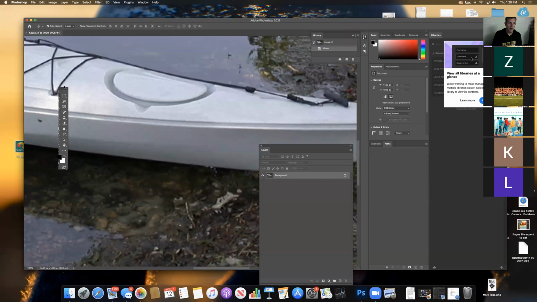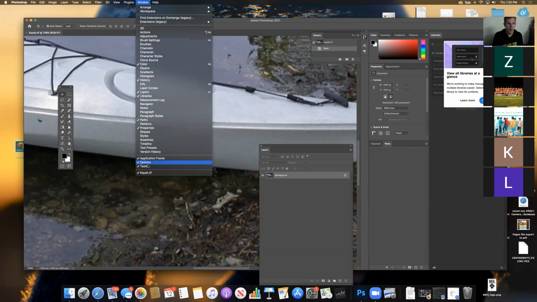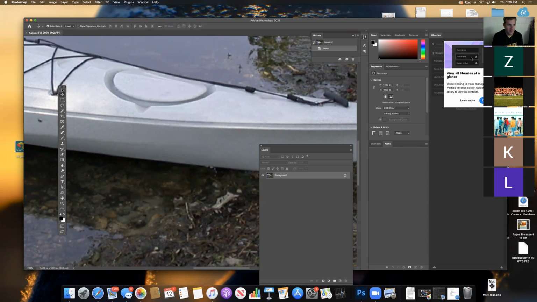Now in the toolbar, that's the toolbar. That's again, Window, Tools if you don't have it. This is a brand new version. Every version of Photoshop, they change things. Is it a single column or a double column? Do you guys have a single column like this or double column? Okay, so you see the little two arrows to the right, hit that, you'll get a double column. It is a lot easier to use. It's bigger, it's easier to see. I just like it better. You don't have to do that, but it just does make life easier. Okay.